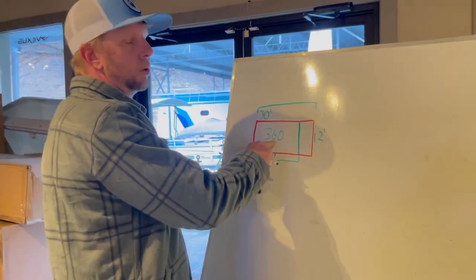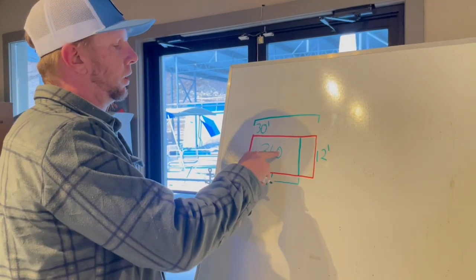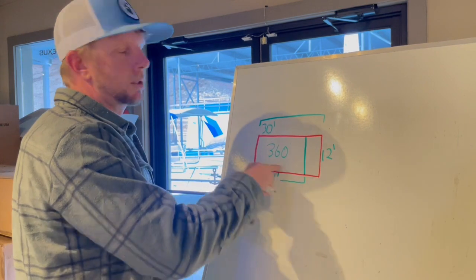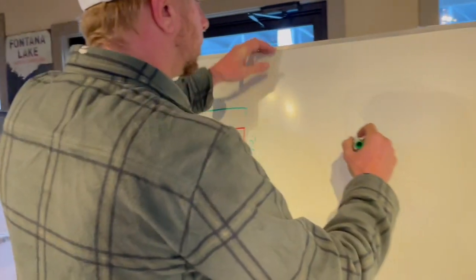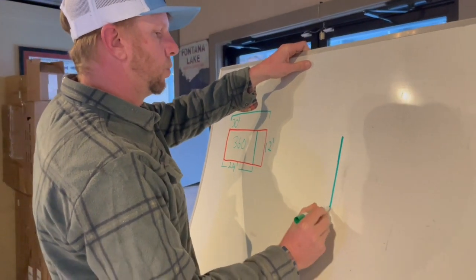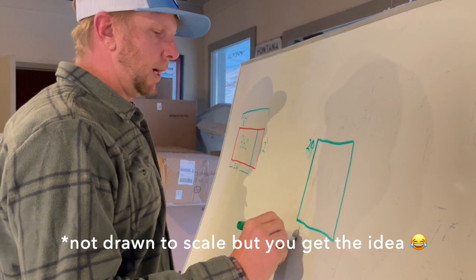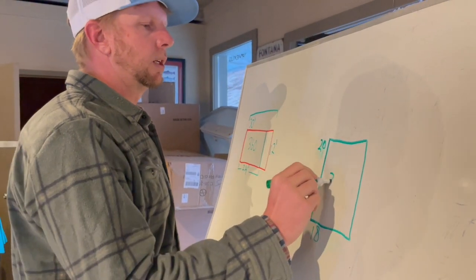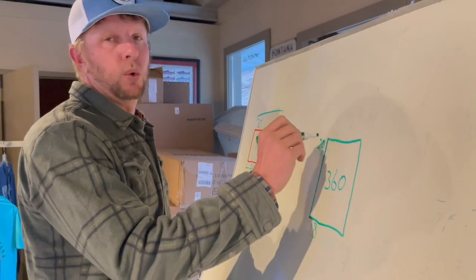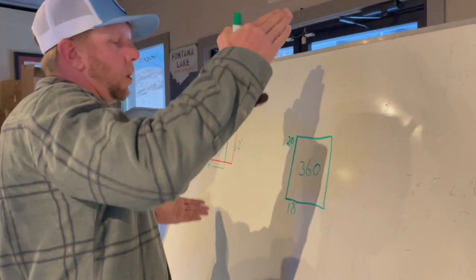So now that the new rules and regulations are signed in, you can actually take this 360 square feet and manipulate it so you're not in a rectangle. You can go more into a square. As long as it's the same square footage? As long as it's the same square footage. This thing is going to be 18 by 20. Okay. All right, that gives me 360 square feet, but I've got more of a square to work with. A rectangle, it rocks real hard in the waves.